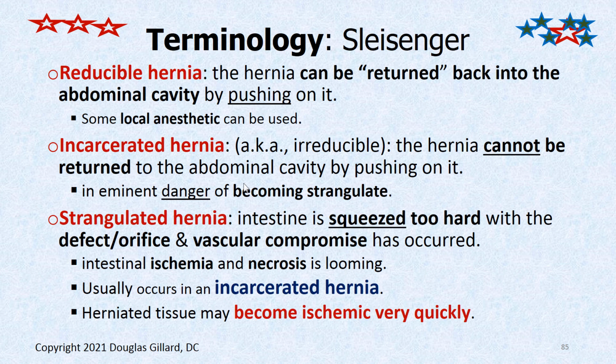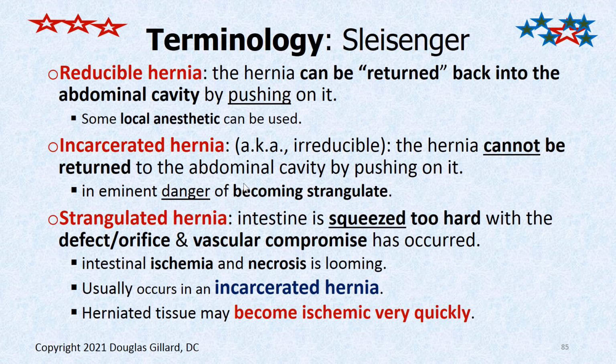See how that works. Some more terminology. So we have a reducible hernia. It means the hernia can be returned back to the abdominal cavity. So these would obviously be external hernias that you can see and poke on and push back in. An incarcerated hernia means you can't reduce the hernia. So if you had intestine sticking out your belly button, if you could push it back in, it's reducible. If you push on it and it's stuck, that's an incarcerated hernia.